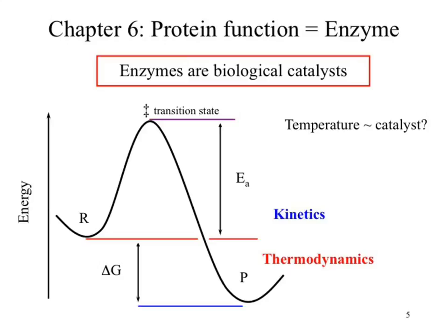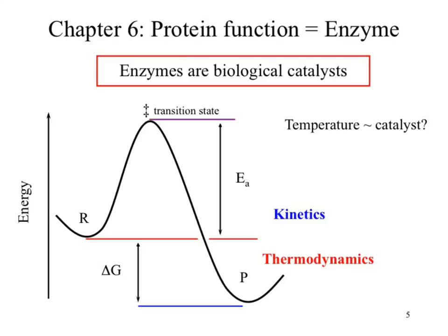So now what we're going to talk about is, at least the tail end of Chapter 6, which is probably my least favorite chapter because it confuses the hell out of me, and I just have a very hard time visualizing and organizing all the different terms that come out of this. Okay? And ultimately what this is going to come back to is kinetics. Okay? Enzymes are catalysts. So now that we've built up to proteins, we can look at what some proteins do. And this is where we have our enzymes. They are biological catalysts. So if we had, say, this reaction, what would an enzyme do to this energy diagram?